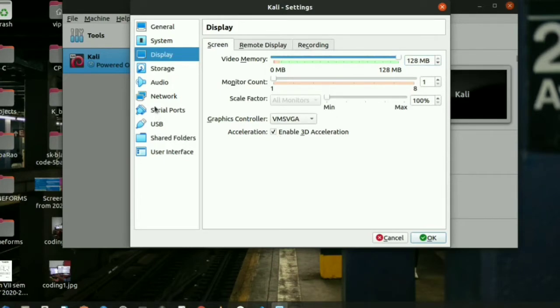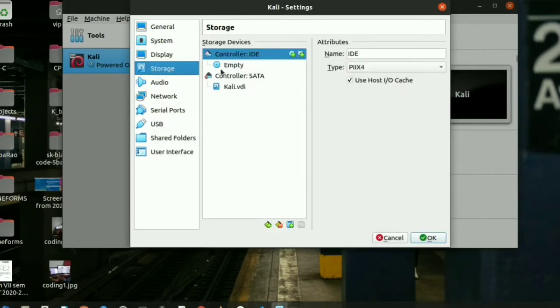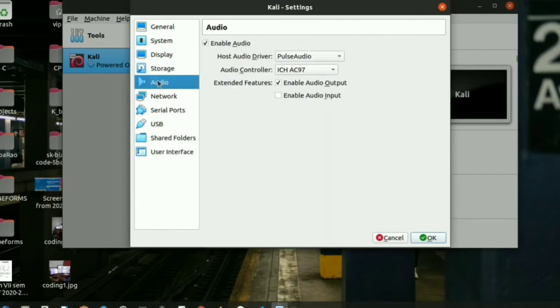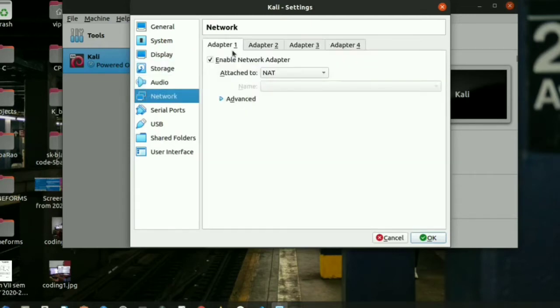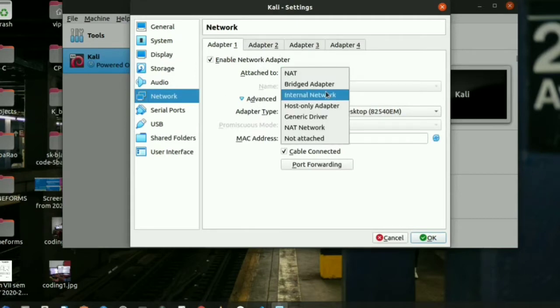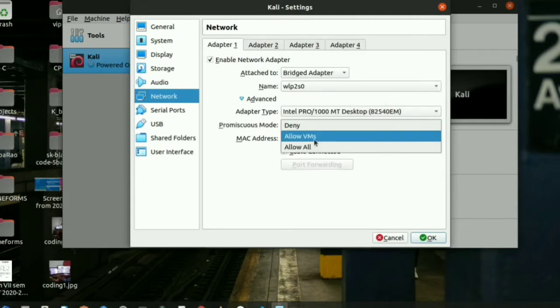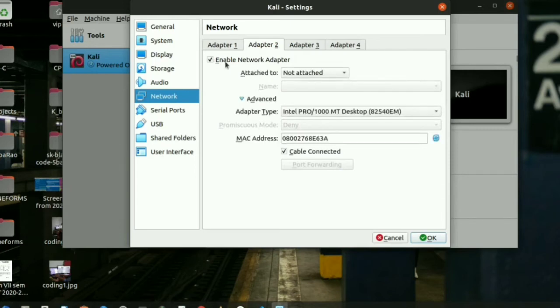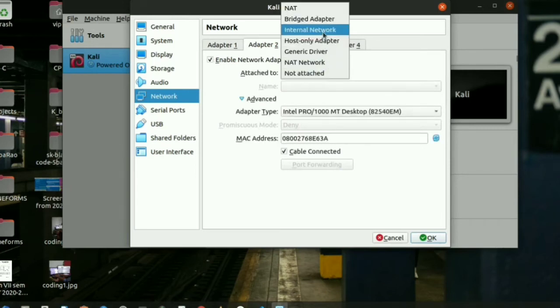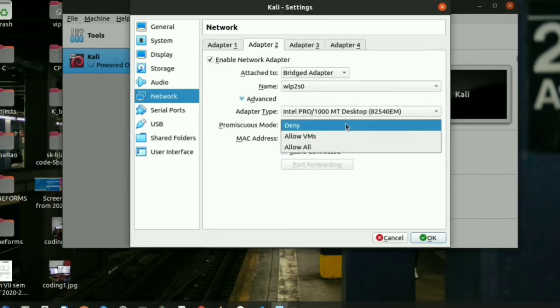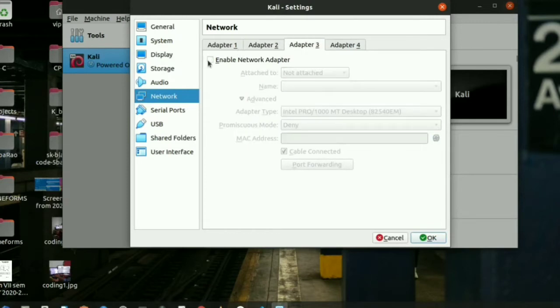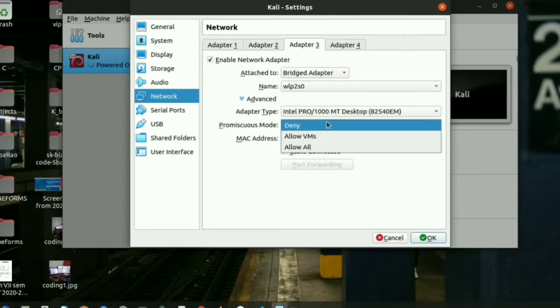Okay, and now go to storage, go to audio, enable audio input, and go to network. Now it is attached to bridge adapter and allow all. Do bridge adapter and allow all for all 4 adapters.